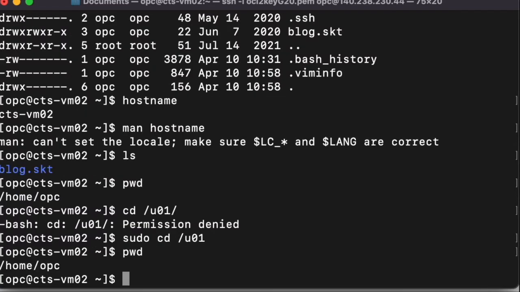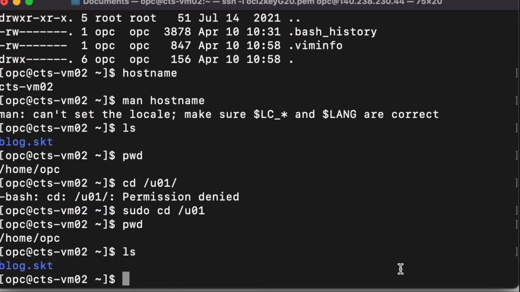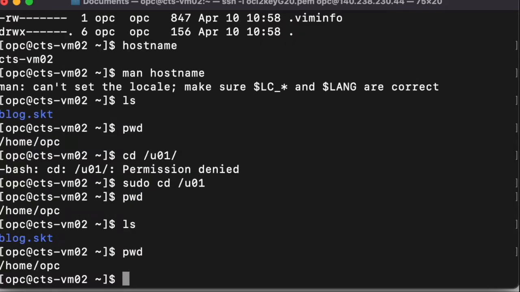Now I do pwd, you see here, now I'm logged in there. At least it is letting me go with sudo, but still because of the permission issue, it again pulled me back to the current directory that you see here. So that is the benefit of having the sudo privileges, which is the special user privileges, and I will be covering this section in detail in another video.